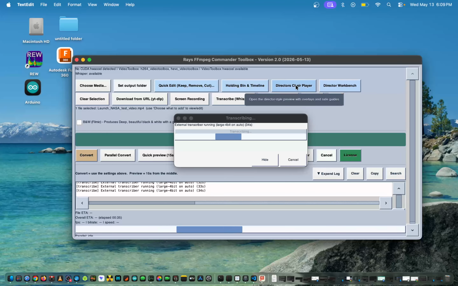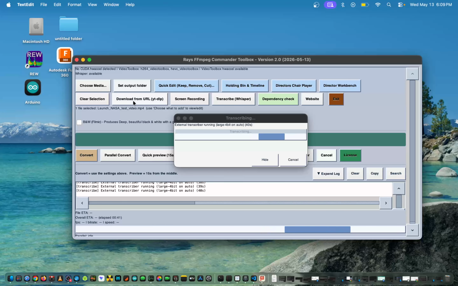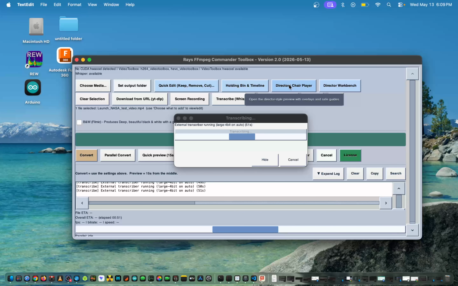So yeah, your director chairs, it can be just a regular player, like you want to see what you downloaded from using this option here, or you open the file and you want to see what it is, right? VLC is a program I really like, but this is all in the program. You don't need to open up additional programs, additional resource memory. It's all in here already.